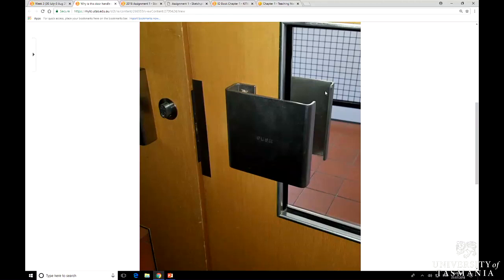If there was a real fire and there were about 100 students in Centenary 473, which is not supposed to be that many, and they all rushed towards this door, and the first person to get there got tricked by this and went to pull on it, and then the other 50 people behind them crashed into the back of them, they'd all die, because some guy didn't design a door handle right.